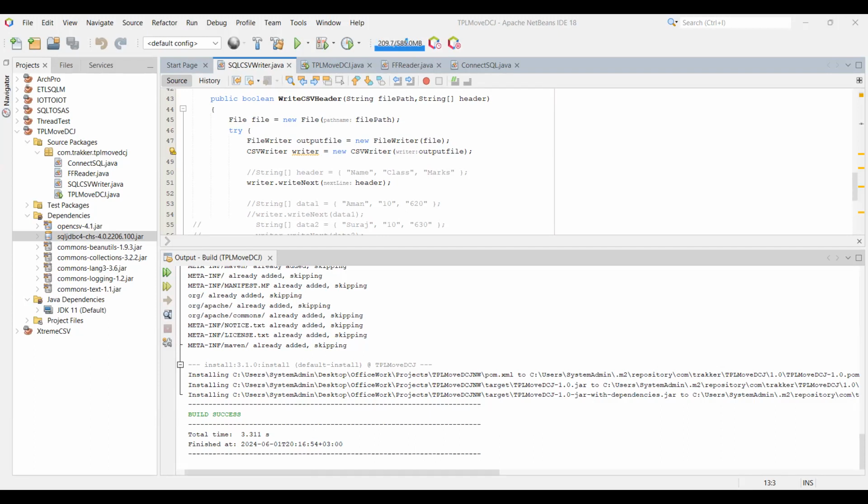What is the source? What is the source of the server? Localhost. What is the instance? MS SQL 16. What is the port? 1433. What is the database? What is the schema? What is the stored procedure or object we are using to export and get the data from the SQL Server? That is the user. That is the password. That is the file name prefix. We can use any file name prefix, HSC.